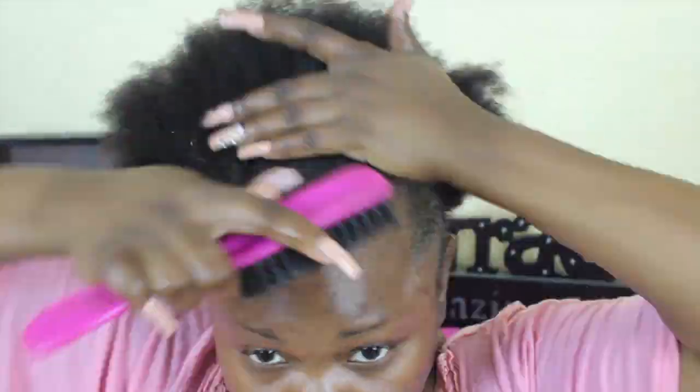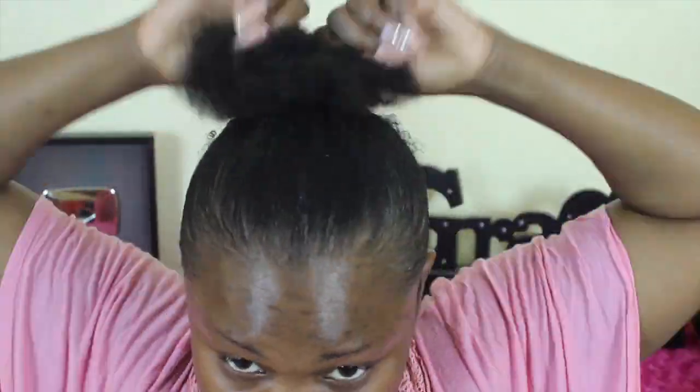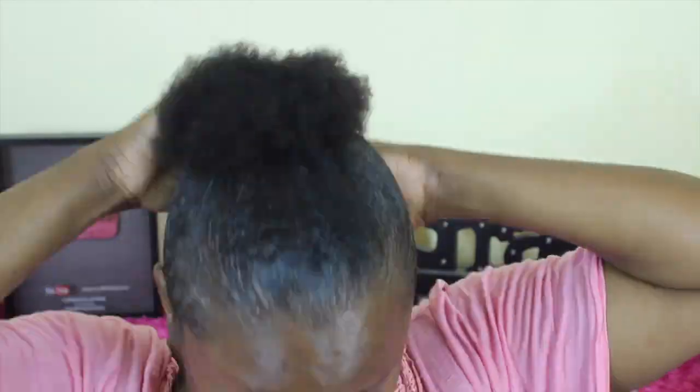Now for the other clip, when you guys see it eventually, I first of all combed down my hair, and then I used my son's comb to lay my edges. First of all, I like the comb. Second of all, it's cheap, so I can buy another one. Third of all, I never have anything else.